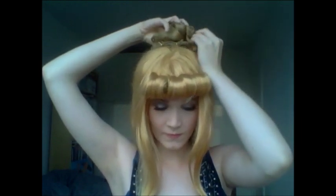So yeah, I'm just rolling it up into place, and as soon as I get a decent bundle of hair on top of my head, the place I want her bun to be, then I pin it down with my white bobby pins. I just back pin it into place so it settles that way on my head. It looks really ugly right now, but as I said, it's gonna be completely covered up by hair, so it's not gonna matter.